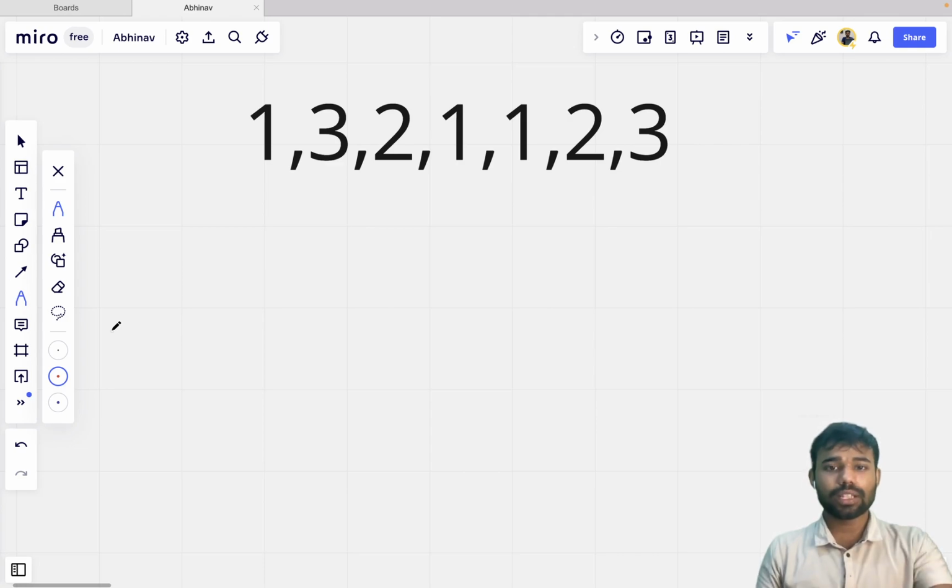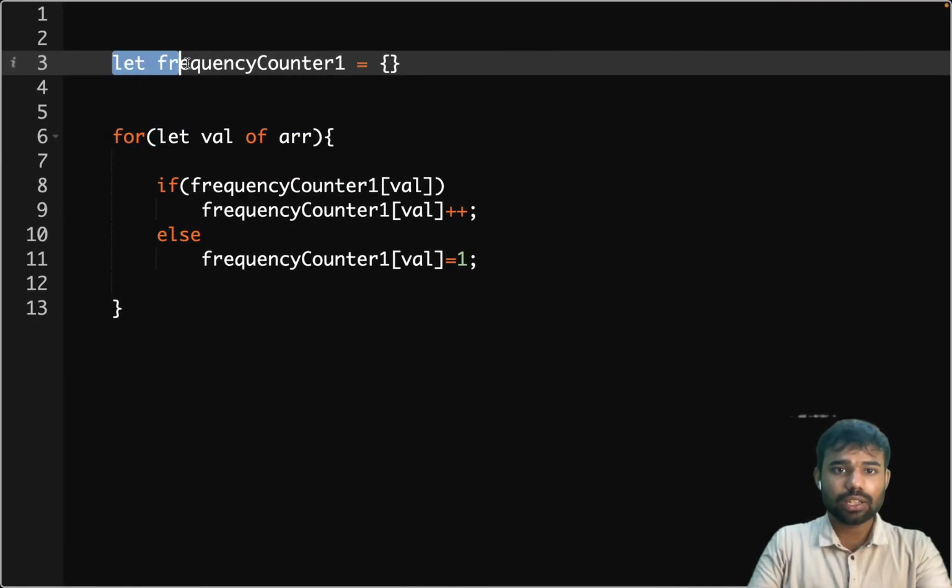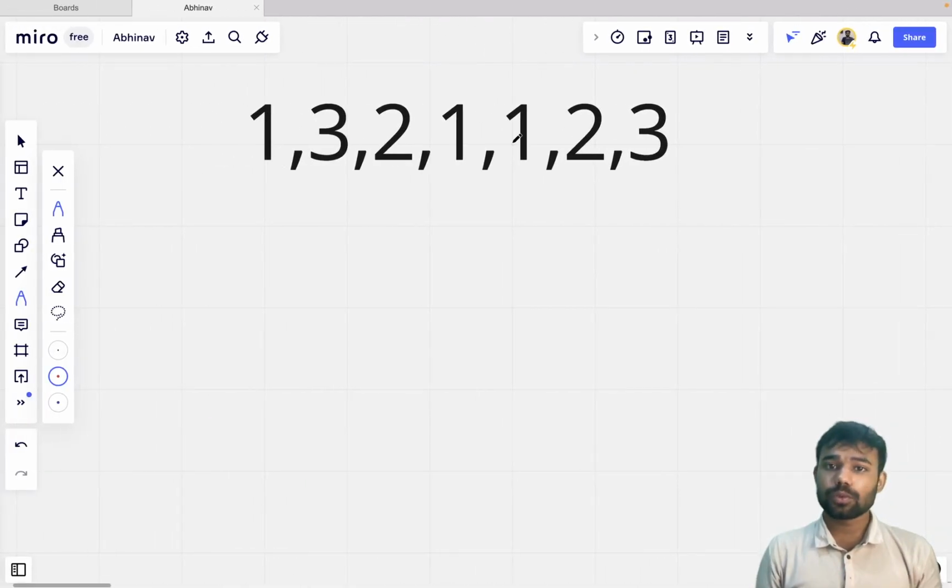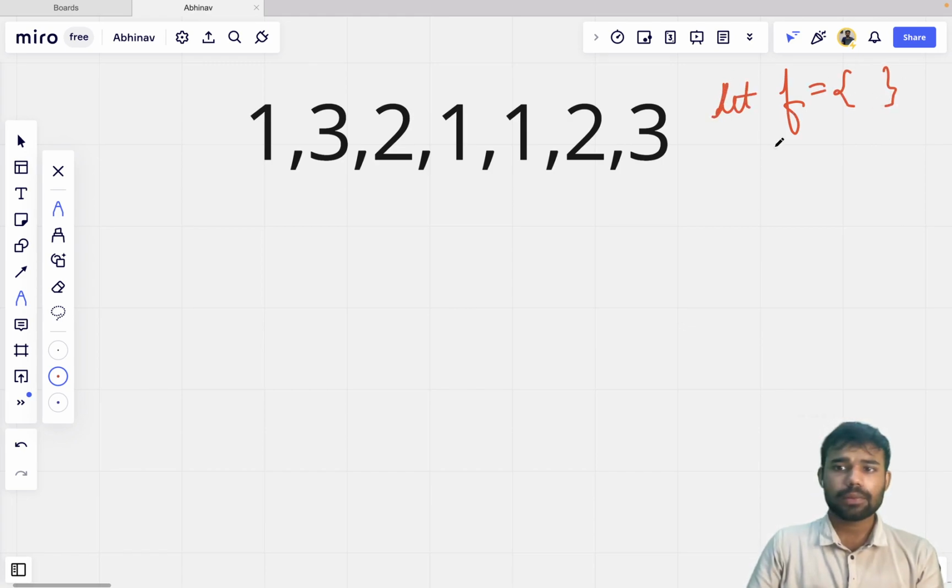Okay, you can see here I have created a frequency counter here, which is currently empty. Now what this frequency counter will do, it will store the frequency of each and every element. Let's say our frequency counter's name is just f. So currently f is empty, a blank object.